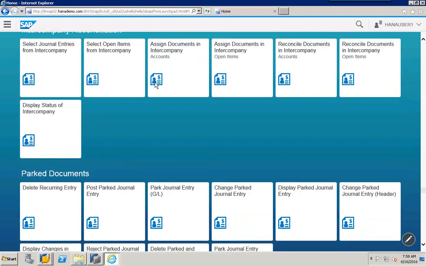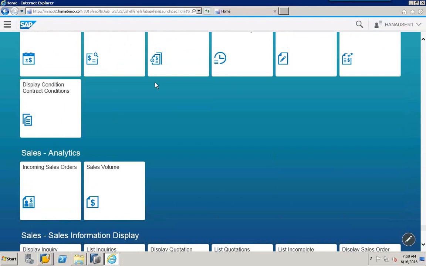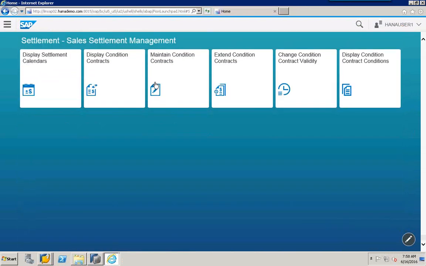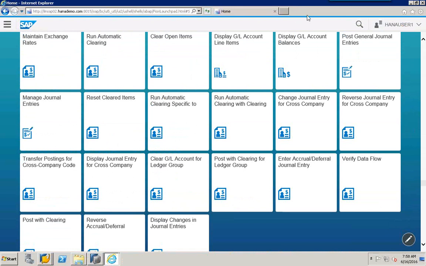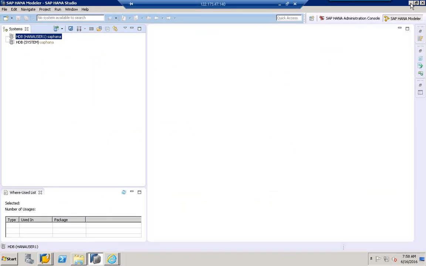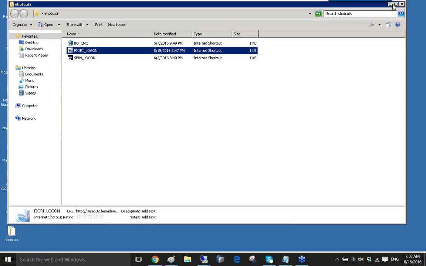All these are different tiles in S4 HANA. We implemented most of the frequently used tiles for S4 HANA in Fury. These are the systems we will provide access to for the next 6 months.